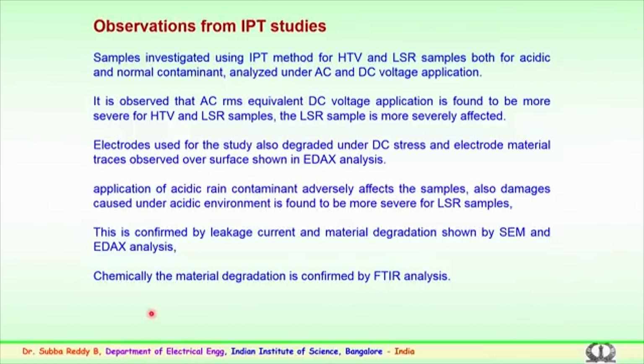This is again confirmed by the leakage currents measured during the experimentation, and the material degradation was also shown by the scanning electron microscope and the EDAX analysis. Chemically, the material degradation was confirmed by the Fourier transform infrared analysis. All these support the degradation seen in the experiments conducted for both AC and DC applications.